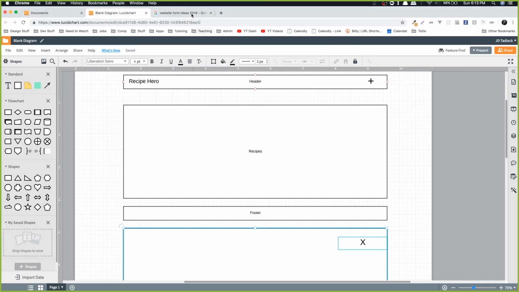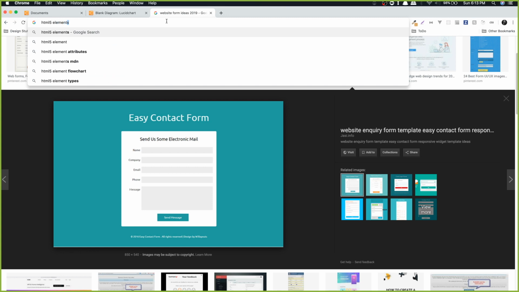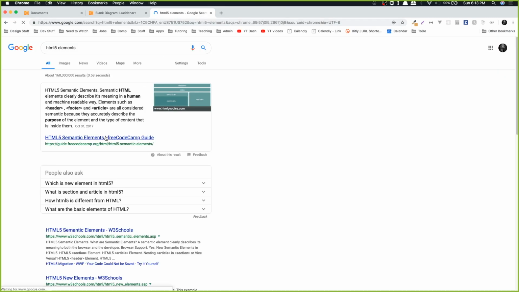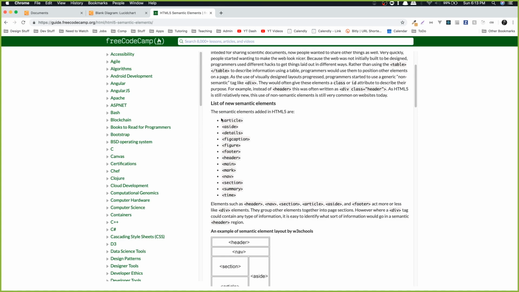If you ever want to look at all the elements you can use, you can just type in HTML5 elements, and there's a listing of them. Now, I hardly use them all myself. You can see there's quite a few. But there are a couple that I do use all the time, like header and footer. Main is one, just to wrap my main HTML in the file, but that can depend. You can have multiple mains.